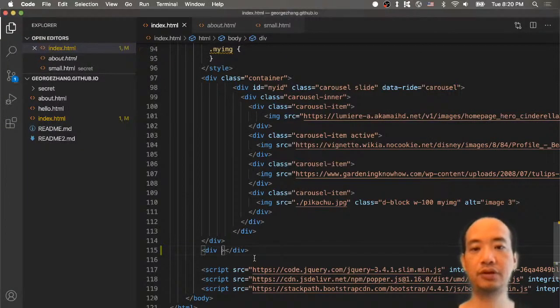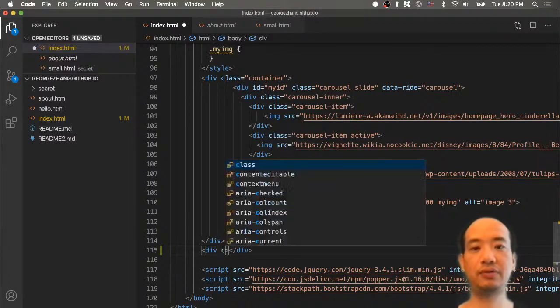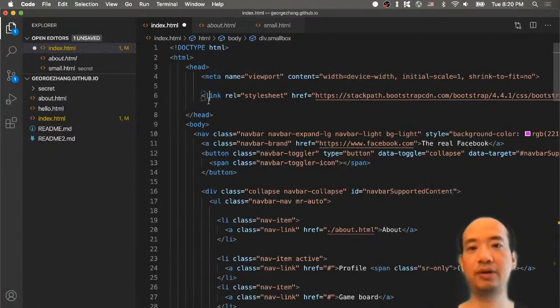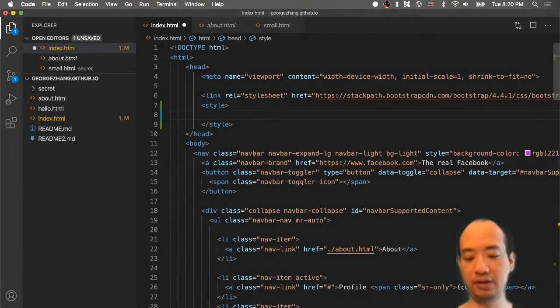So obviously you have the div here, right? What you need to do is give it a class, called small box, or whatever name you want. And in your style sheet, you usually put a style tag. For the class, you put the dot and small box, and then the braces.